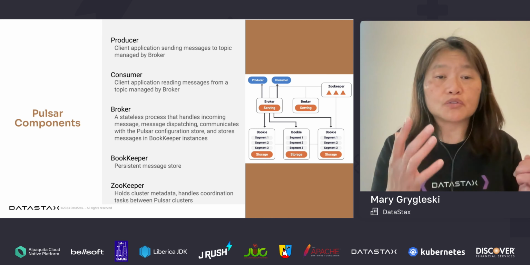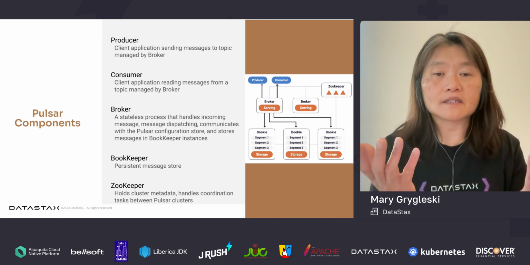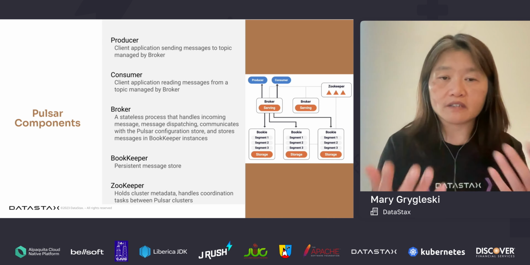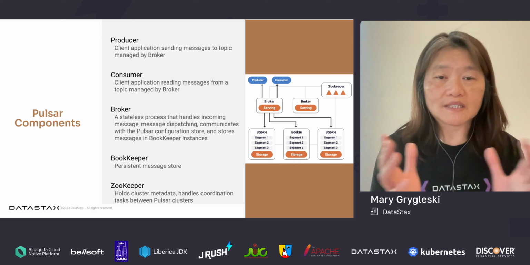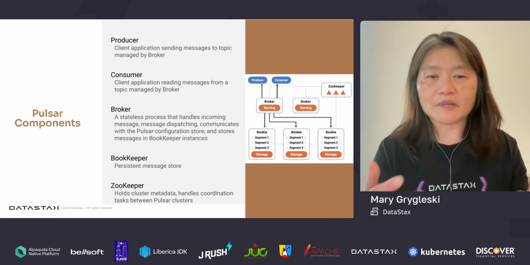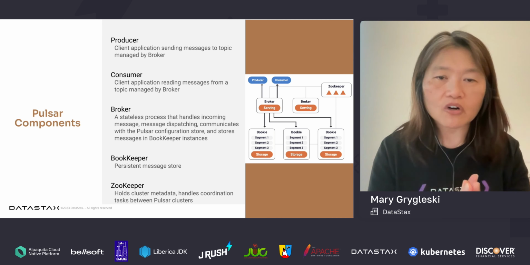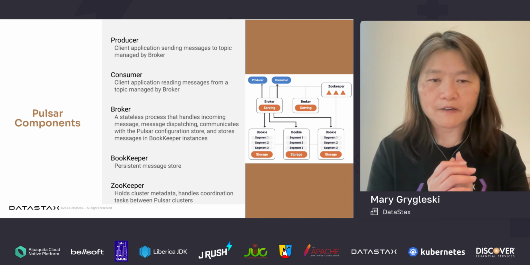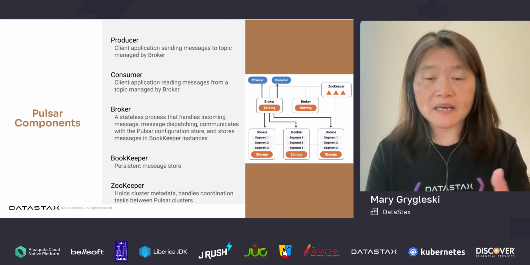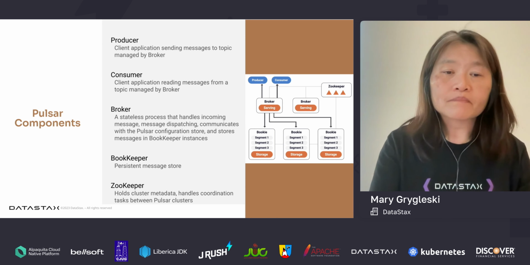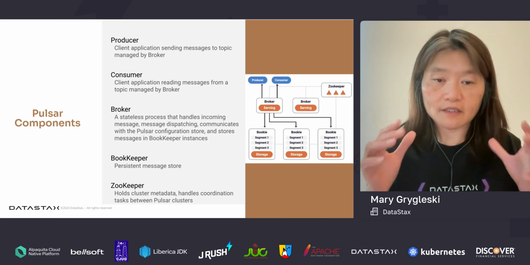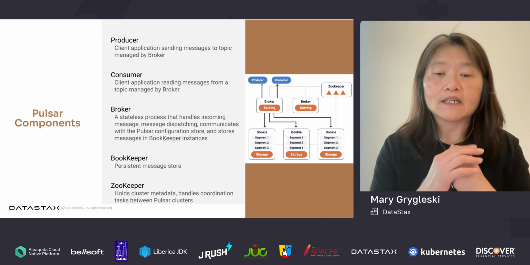And then you have a serverless, stateless JVM broker running there too, and it can be partitioned on your cloud environment. It handles all of the incoming messages, message dispatching, communicates with the Pulsar configuration store, and communicates with BookKeeper. Then there's also BookKeeper, which helps you with persisting messages. It's a message store, and it also uses ZooKeeper to help with managing your cluster, your metadata, all of these things.